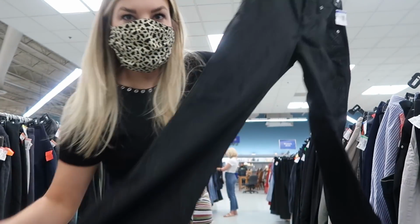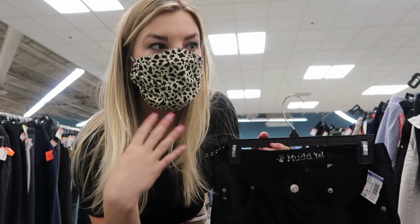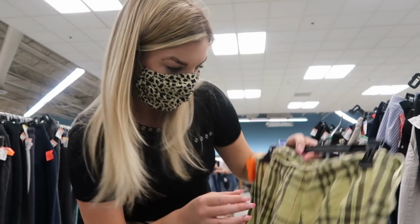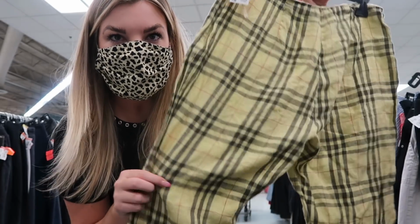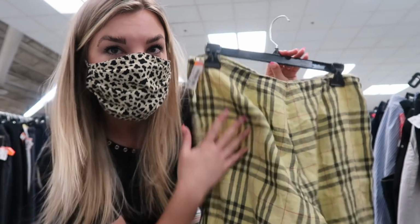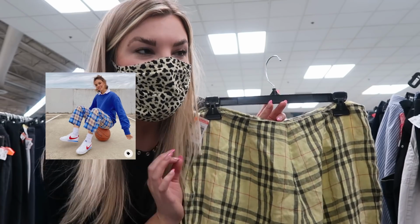And they have a flare, which I think is kind of fun. I love this pattern. I had a ton of snakeskin print on my Pinterest board, also zebra print. And they're all $7.99. I guess these are $5.99, but these are a pair of Nine West linen trousers. Total Clueless vibes, and I feel like they match my Pinterest board so well. Just any sort of colorful printed pants I love right now.